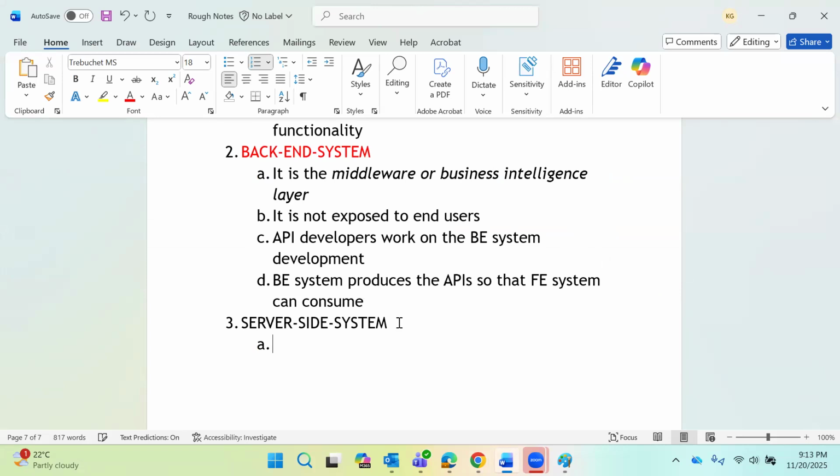Okay. Then we have a third system called server-side system. It is the database layer. This is where the database is present. And typically it is not exposed to end users. Okay.